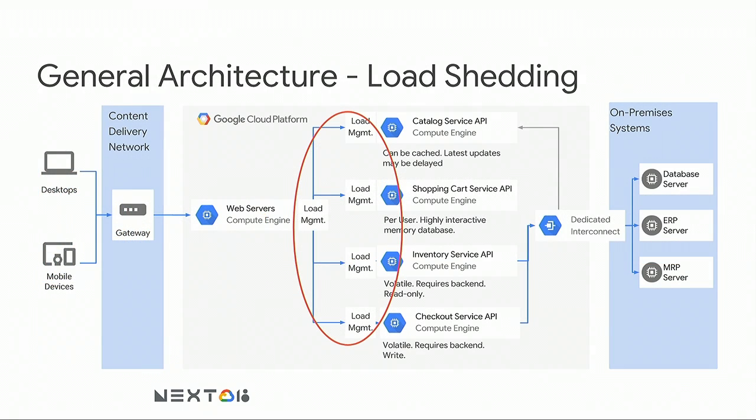Now, in particular to load testing and failure testing, I have two other patterns that are a little bit more complex in implementing, and I'm only scratching the surface here. But the first one is load shedding. Load shedding is the idea that I can only handle a certain amount of traffic, and I have to eventually just acknowledge I'm not going to respond to 100% of requests.